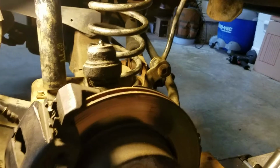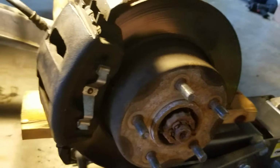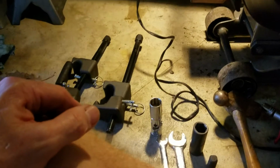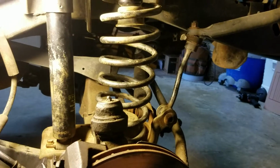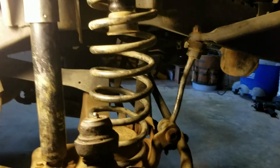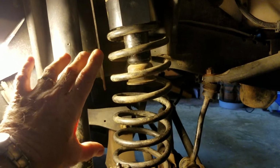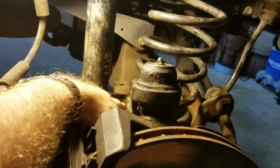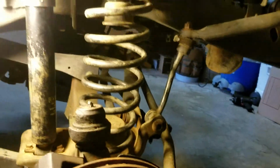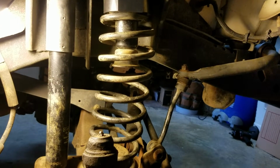What you got to do is get some spring compressors from Harbor Freight. I think these were like $29, something like that. Put those on there, I was able to get those around to compress the spring enough. And once you put those on there, you got to make sure you got them situated just right, because you're going to wind up bottoming out on part of the axle here with the all thread or something like that. So get your compressors in there, compress that spring, and there's the puck right there. It's in nice and sound.